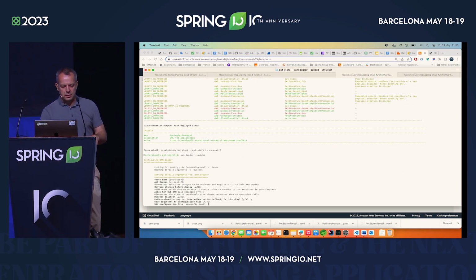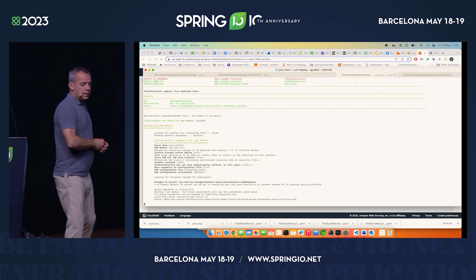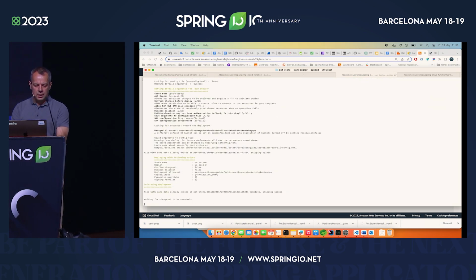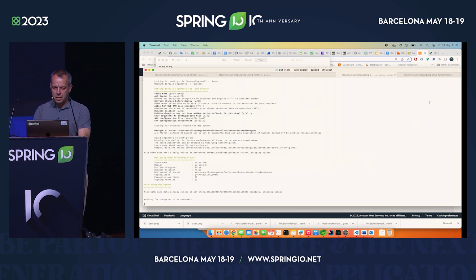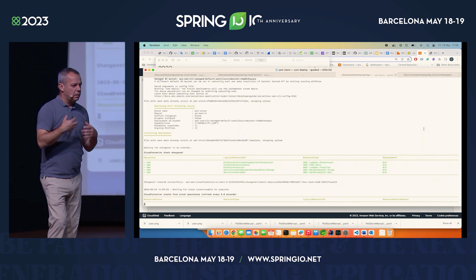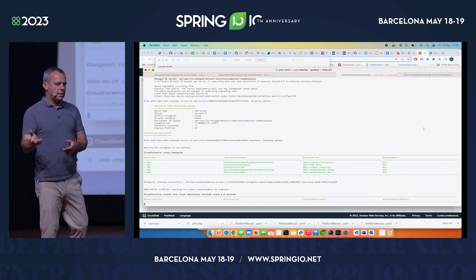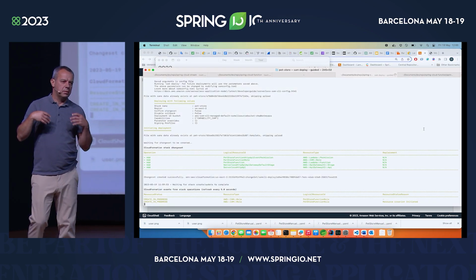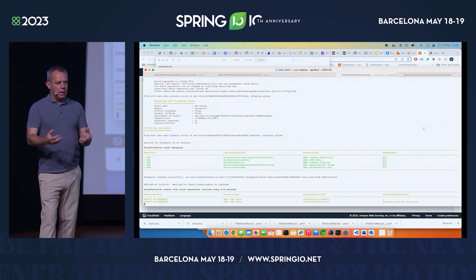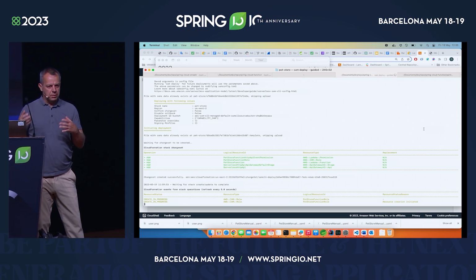It's going to take a little bit of time, so we'll talk a little while it's doing it. Basically, I'm deploying this application, with the proper dependency in the classpath, to AWS Lambda together with an API gateway. Okay, so it's going to do its thing.